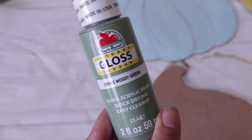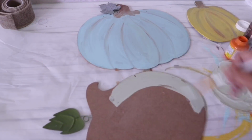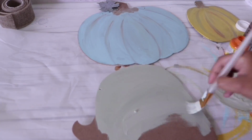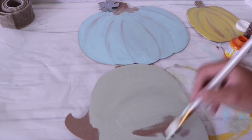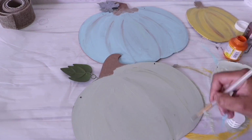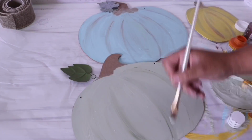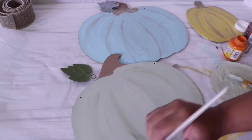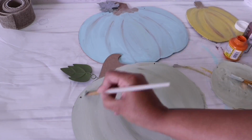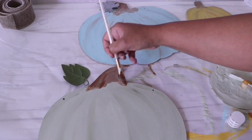And now for the next pumpkin, I'm using a mossy green, and I'm just going to go ahead and mix it in with the blue that I had left over, and I'm painting over that. I think this color is so beautiful. And instead of using the brown to give the pumpkin its dimension, I'm just going to go ahead and use the same green but undiluted. So I thought this looked really good. And then I went ahead and used the brown up on the stem, making sure that I'm dragging in some of the green and combining all of the colors.